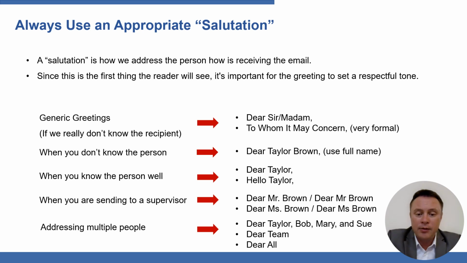Dear all, I think, is my go-to, unless it's a team, where you can actually mention the name of the team. And then if you want to mention something to people within the email itself, use their name. Quite common nowadays as well, people will put the at symbol and then the person's name, who they are wishing to relay the information to or ask a question to.